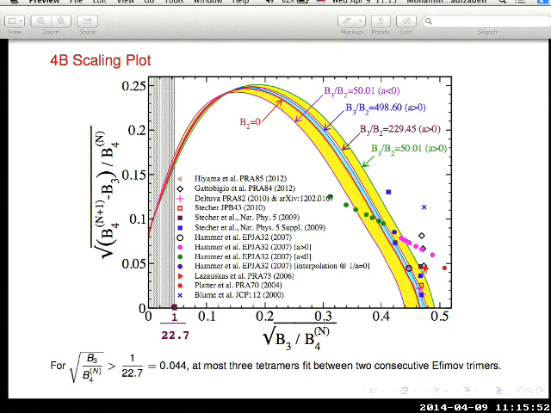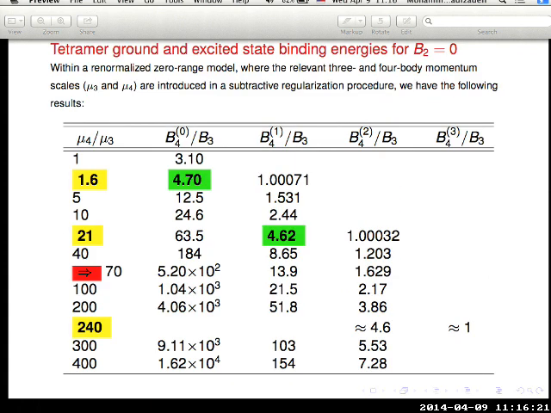Where are you when you hit the y-axis? Here. This is just because we don't have the numerical result here. We have just close to this for a scale ratio of about 300 and 400. So this is just an extrapolation using this point. Not this extrapolated, right? For example, we can have a look at this scale ratio, 300 and 400: ground, first excited, second excited, and one more that numerically is not easy to calculate.